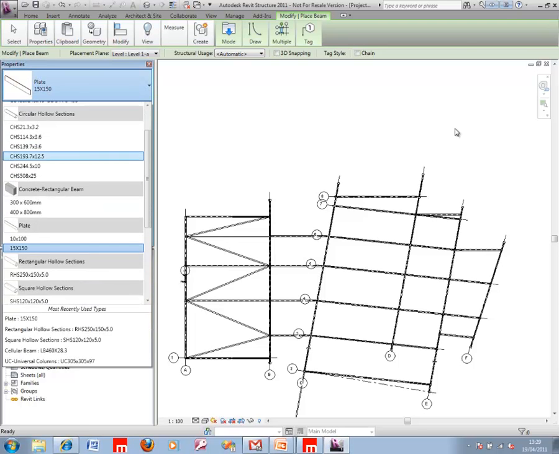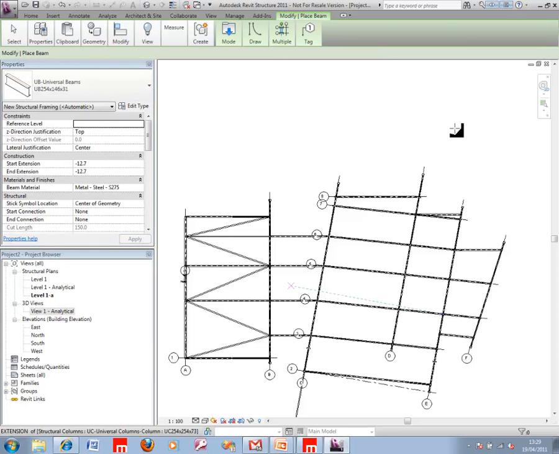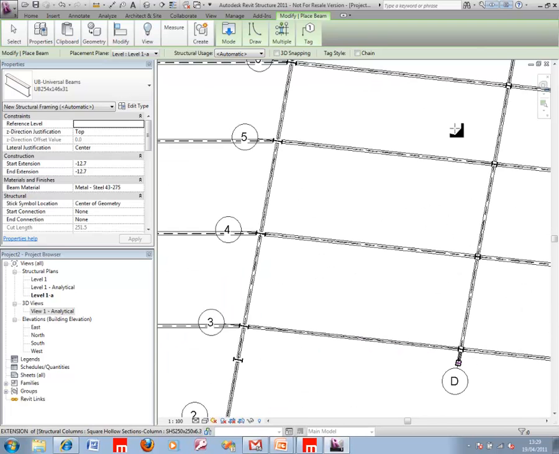Let's make it something a bit more sensible, like a 205/146, and we'll snap that using center point snapping from there across to the point on the other side. So that's a new member generated for me in Revit.